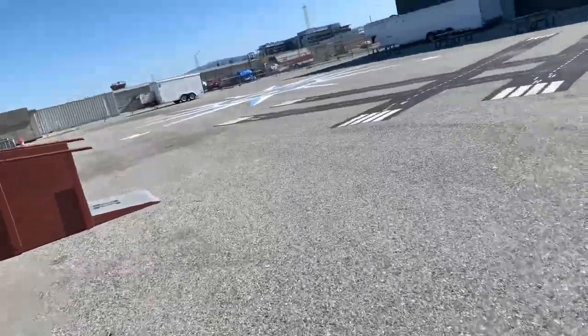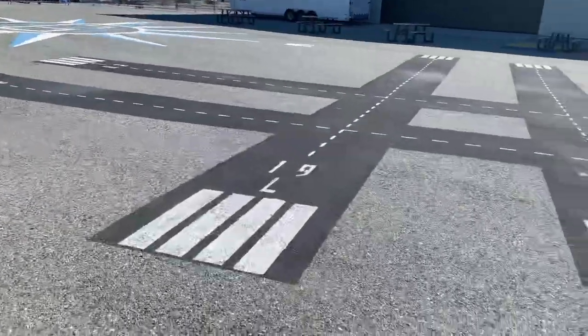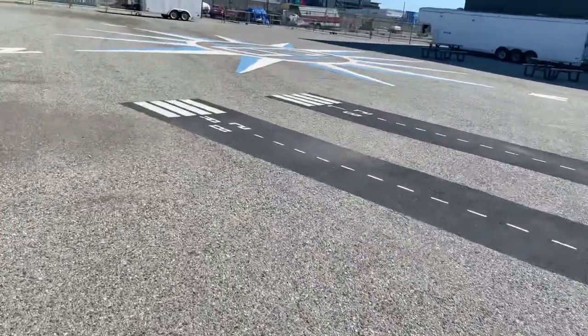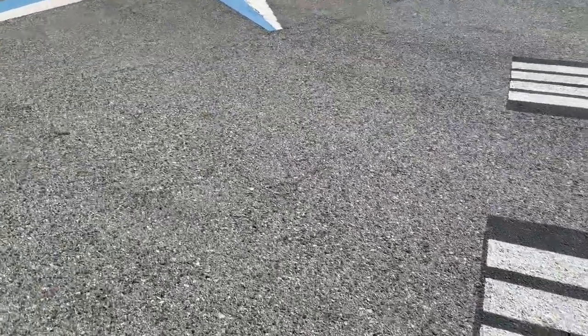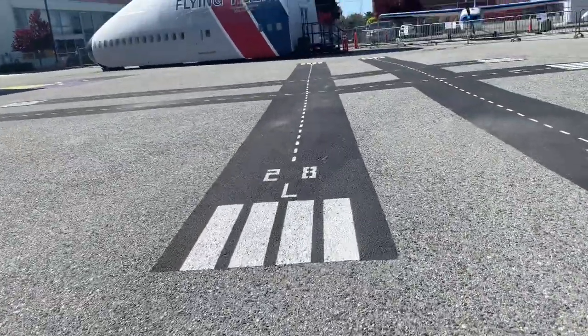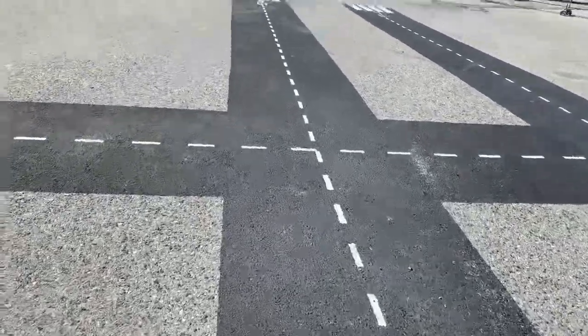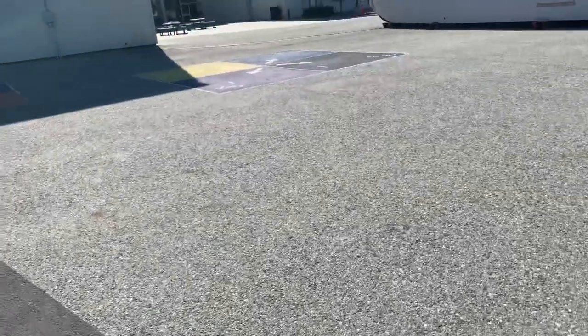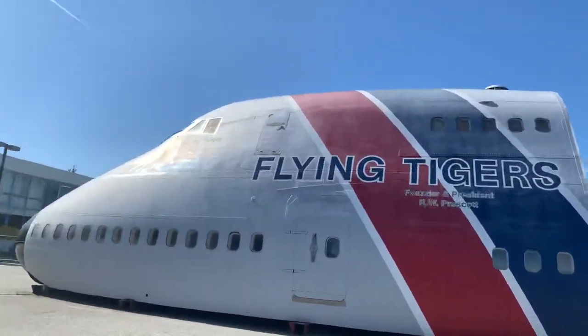And then here you could mimic a plane landing at San Francisco Airport. Windy conditions, they land here. Most of the time, I land on these. Then that plane that crashed was coming in too low, and it hit here, and it swerved right here. I was sitting in my pool when this plane flew over our house and approached. So I saw it. So this is the Flying Tigers.